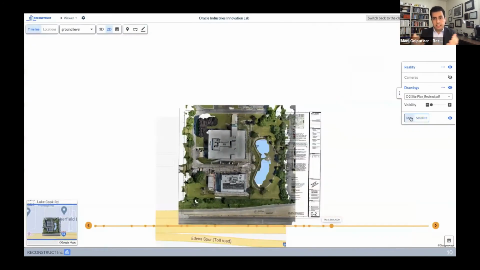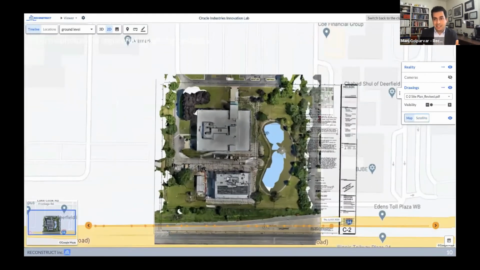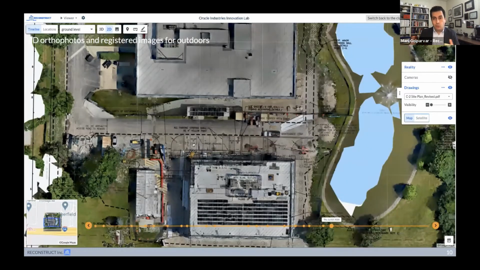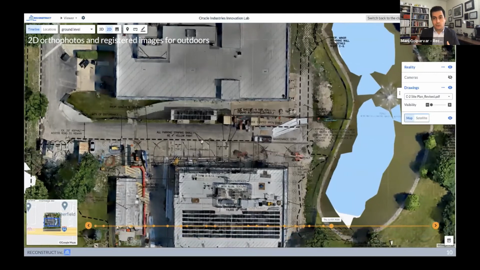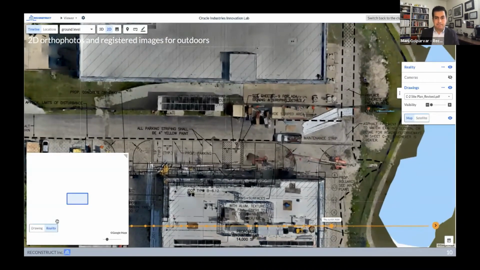In this case, you see a very simple site layout, but extremely effective for superintendents to use as part of site layout conversations for coordinating what work needs to happen, for safety, or even quality. Again, design against the reality.